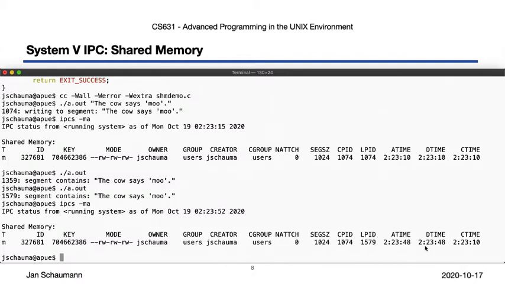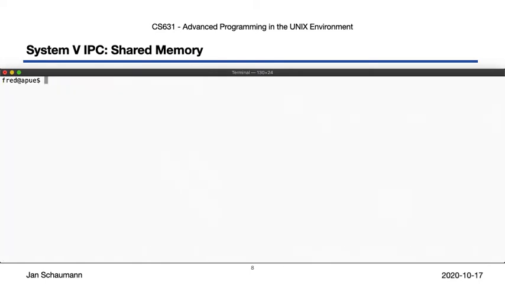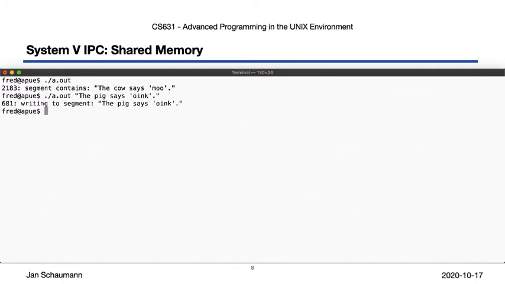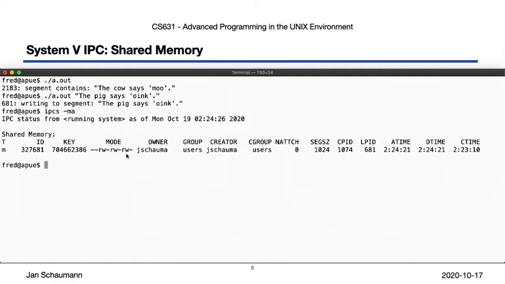Also note that just as before, we can allow other users access to the data. So Fred can certainly retrieve the information from the shared segment. But Fred can also write data into the segment, because we created it with write permissions granted to other users. The LPID field shows the process ID of the process that last accessed the shared memory segment. Just like with semaphores, since the segment remains persistent, it is the responsibility of the user to remove any unused mappings.